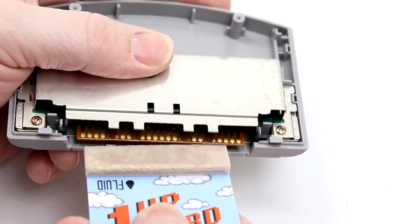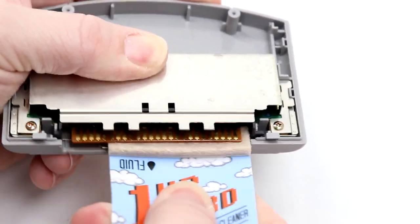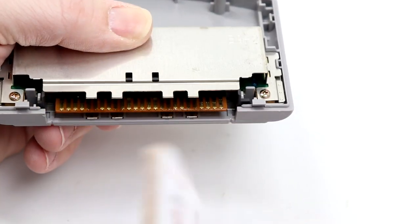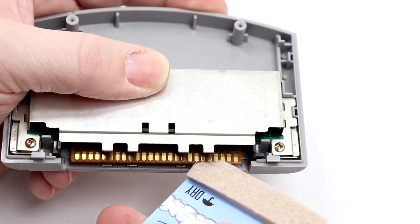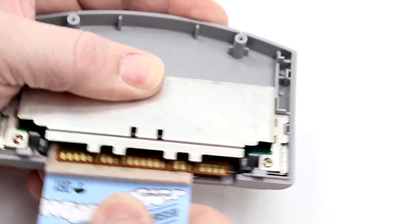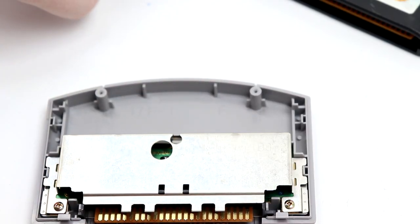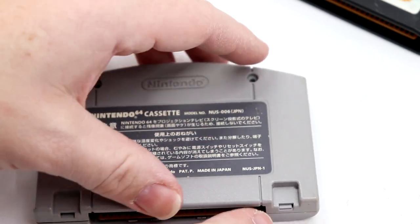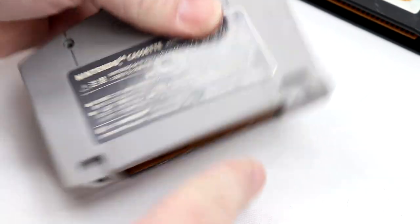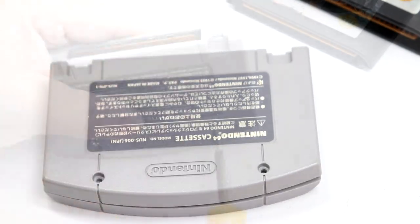Didn't get a whole lot off of that side. We're also not getting a whole lot of travel side by side, so we'll flip it over, do the dry side. Same here, do the dry side there. Nice to see this is in really good shape. Now the one thing too on the N64 is you do have the tabs at the bottom of the cartridge that you do have to line up before you can go ahead and get the case back together.